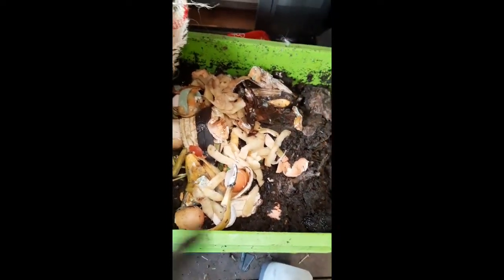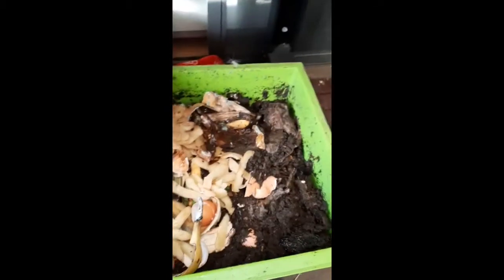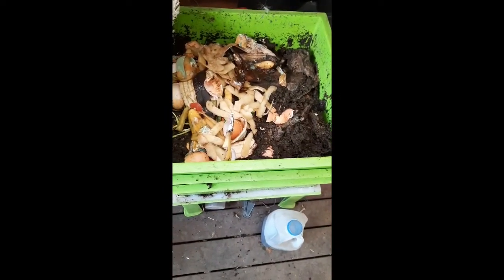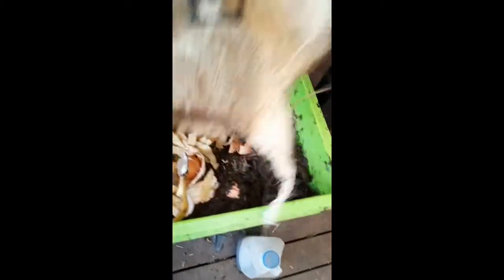It's looking nice and stinky and gross — worms like that! It's already starting to break down. Just add it on half of the bed, and then I'll often cover a layer of newspaper. I usually get scraps from the chicken coop to add as well. They like straw and light materials because it helps keep it aerated and they can move around really easily. If you notice your worm farm is getting a little bit smelly or you've got some vinegar flies around, you need to add more carbon — just like a compost heap — some newspaper, toilet paper rolls, or any brown cardboard or paper material. That will help stop the smell.